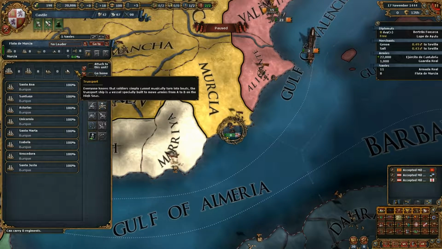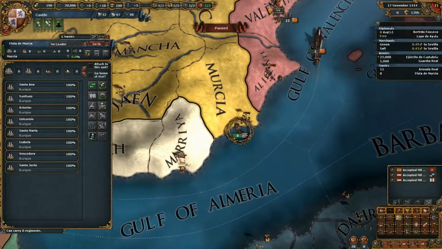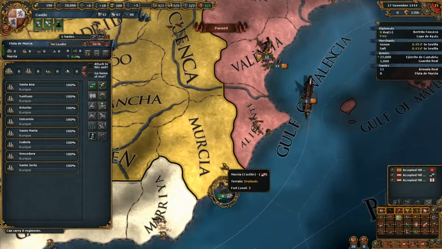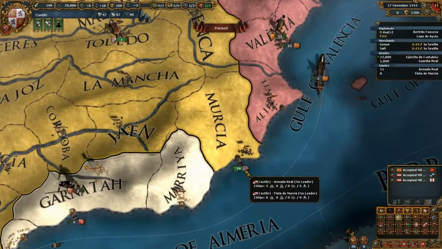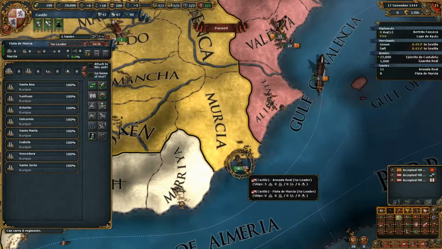Transports are very weak in combat and are slow, but one transport can transport 1,000 men, i.e. 1 regiment. This is very important also for Castile, because we are somewhat involved into naval warfare and naval transportation for that matter, and so we need the transports.